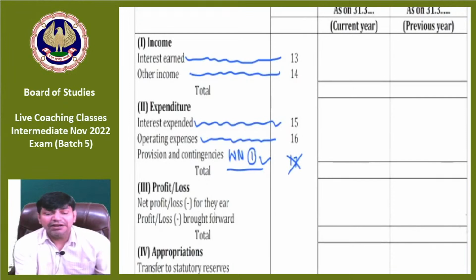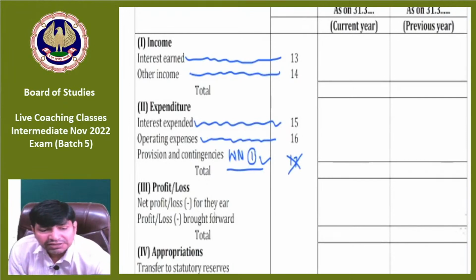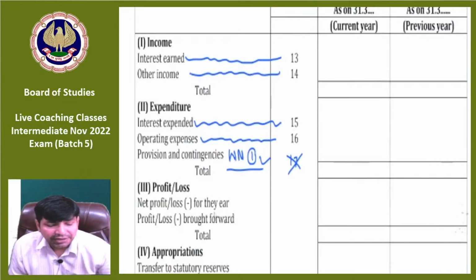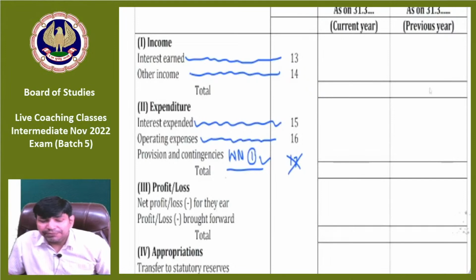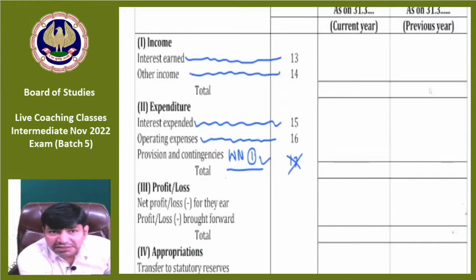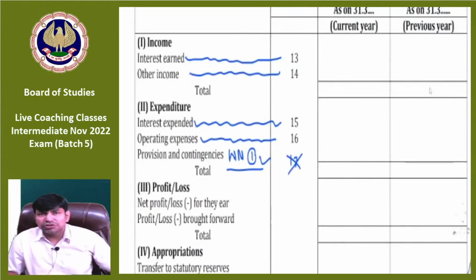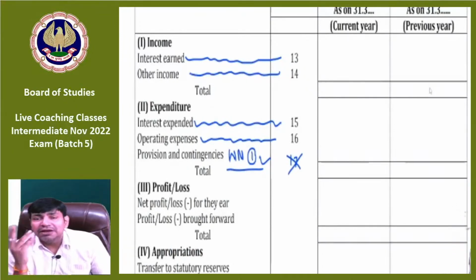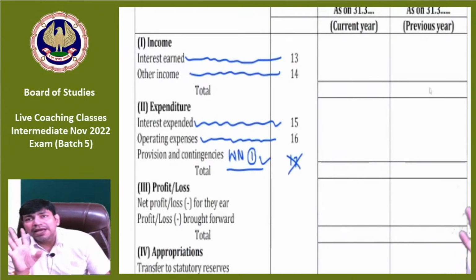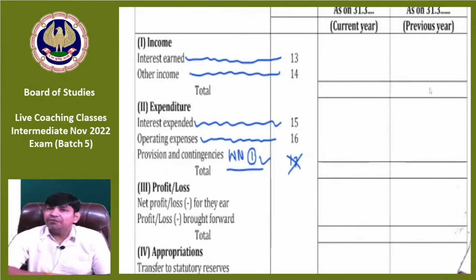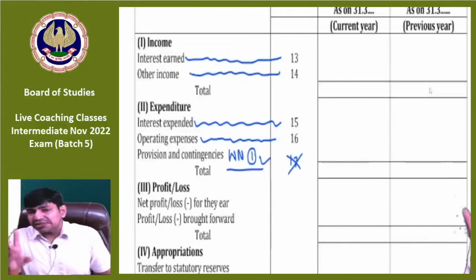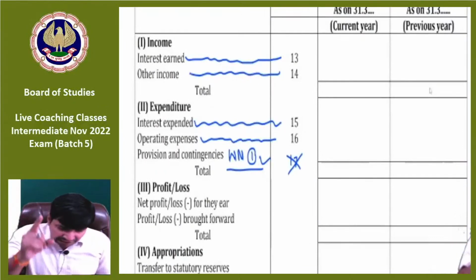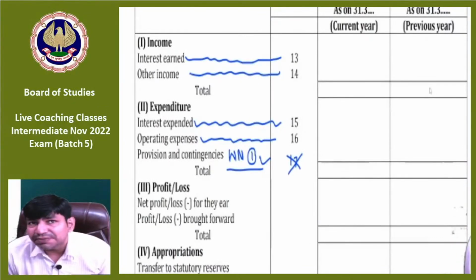All these things you will find in questions, but still I want to clear them first. After that, I shall start with the questions. Tell me. 13. Very, very good. Okay. Now, answer fast. 14? No, beta. Interest is the main income for a bank, whether it is earned from RBI, from other banks, or from any person. Interest and discount is the main income, and main income will fall in 13.